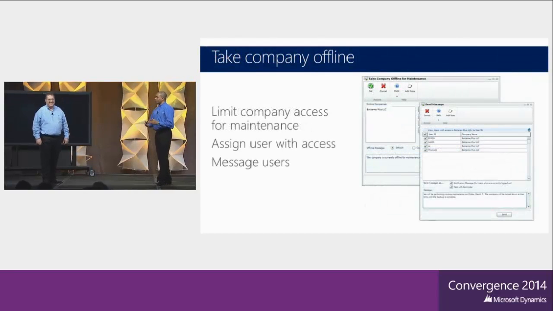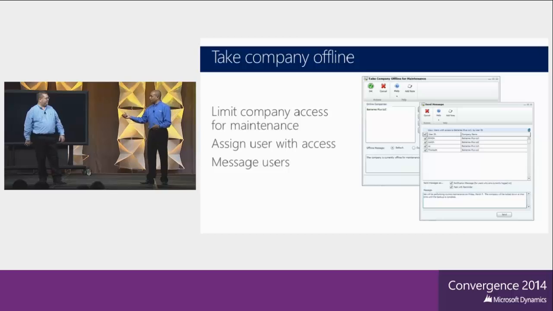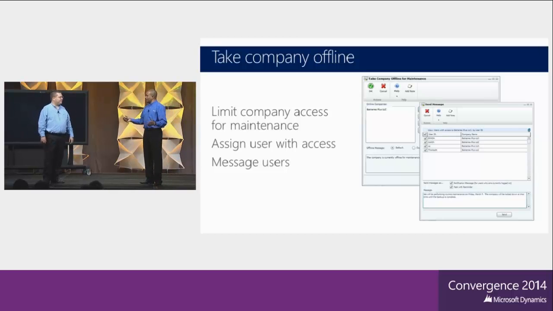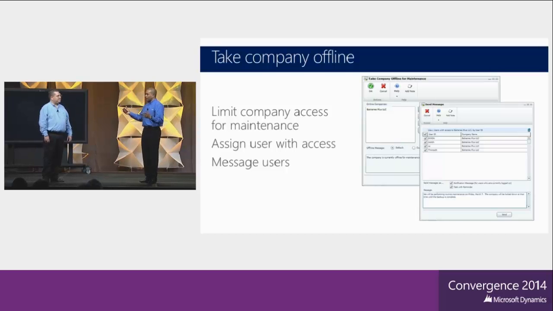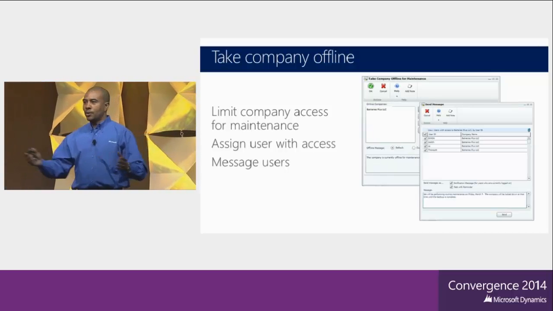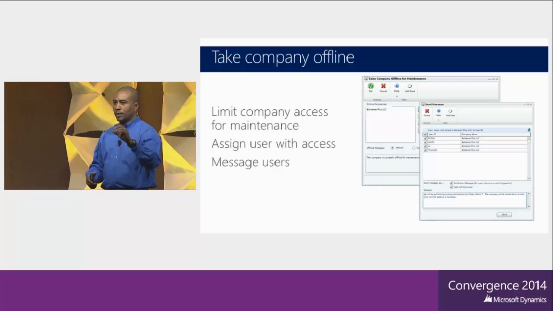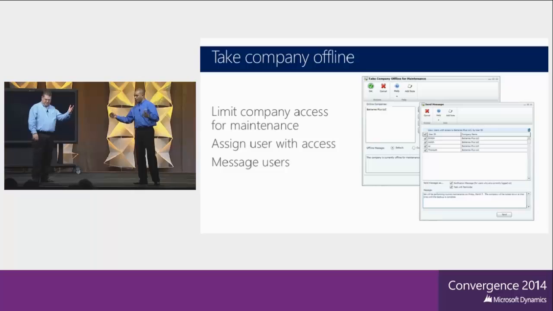Absolutely. How about taking a company database offline? You and I have been consultants for quite some time, and you know that going to a customer always is a challenge when you have to do maintenance. Getting people out of the system, making sure they get alerted properly. Well, with Microsoft Dynamics GP 2013 R2, now you have the ability to actually take your company offline, all in one step, while alerting users to the event. Top that one.